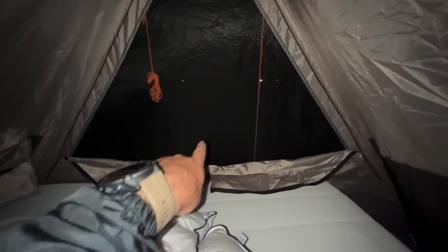A little warm in here. Open that baby up. Wow, you can't see out of there. And then this is my favorite window back here. This one opens up all the way, so I'll get a nice breeze. Wow, you really can't see out of the screens. I guess you gotta move way back, but a little light over there. And it's crazy because the water is actually right there.